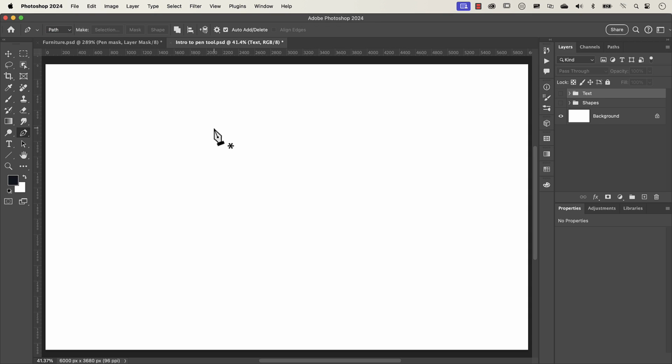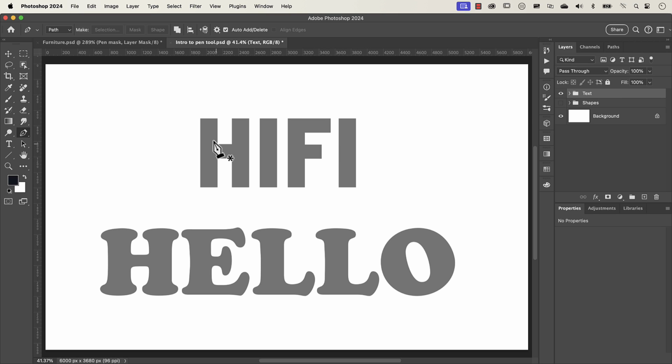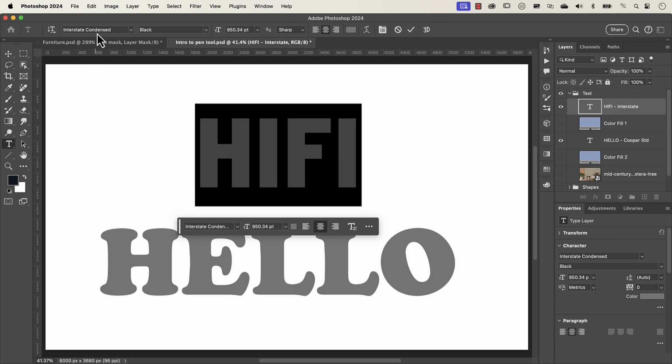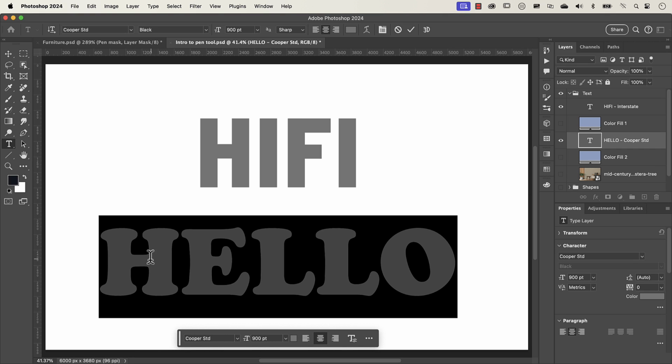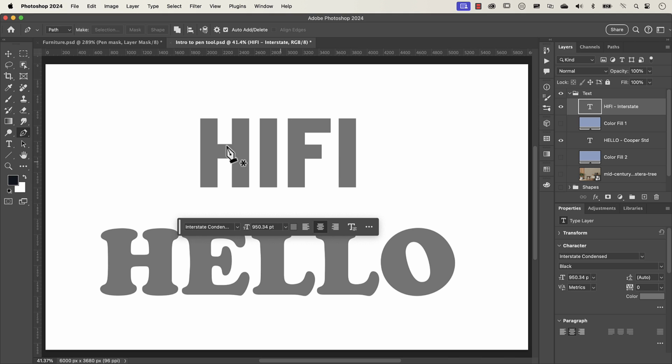To help us use the pen tool, I'm going to bring up these texts here. One is a really blocky straight line text, which we're going to start off with, and then we're going to build on that. We're going to use a little bit of our skills to make curved lines. If you're following along and wondering what font I've used, for this font up here, I've used the Interstate Condensed Black font, and for this one, which we'll get to later, I've used Cooper Standard Black. Okay, so let's get back to this one here. So make sure that our pen tool is selected.